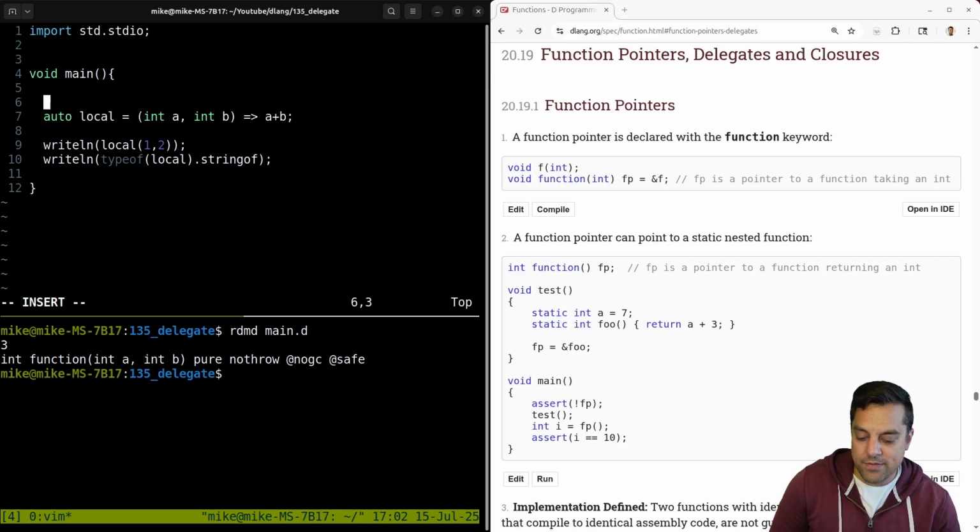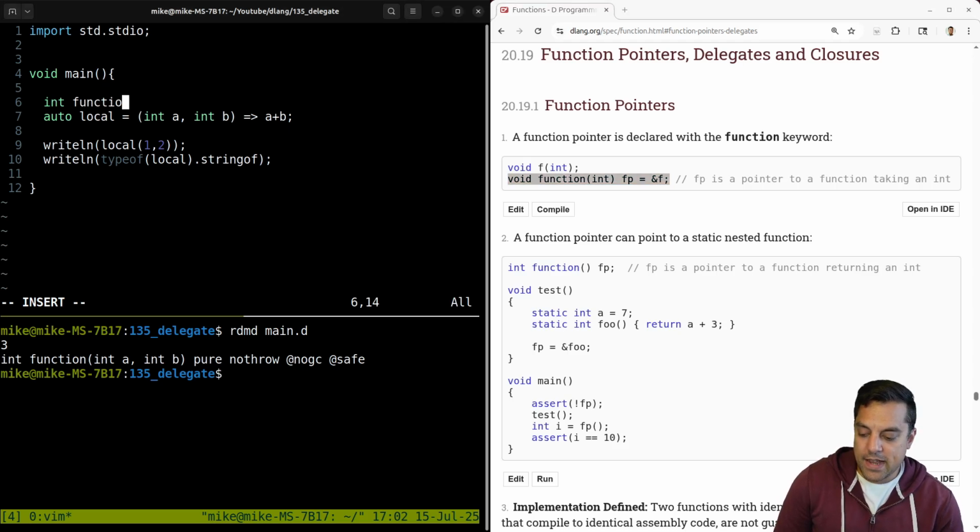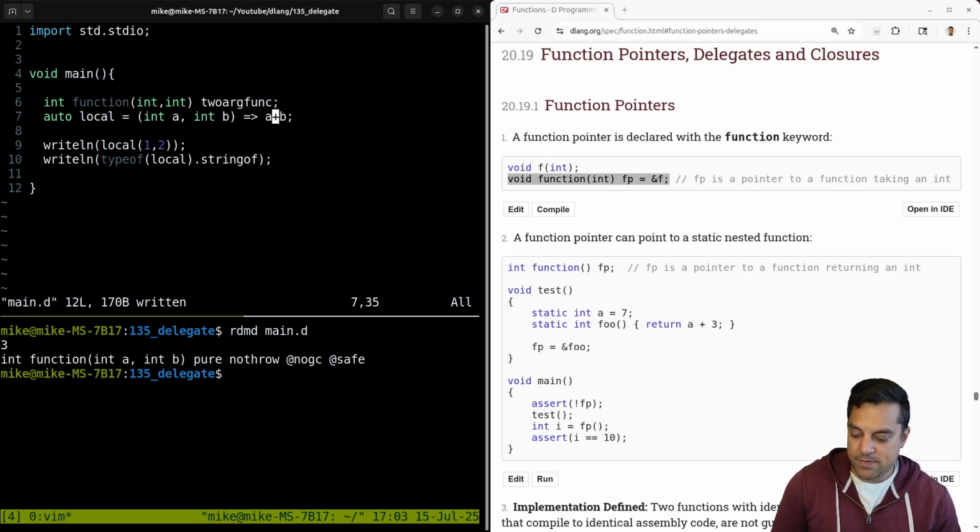So what do we have? If I wanted to declare something like this, you can see the syntax is as follows. I could have this function pointer syntax, and I'll call this a 2arg function, for instance.